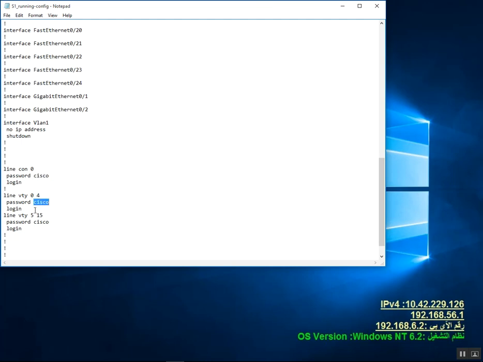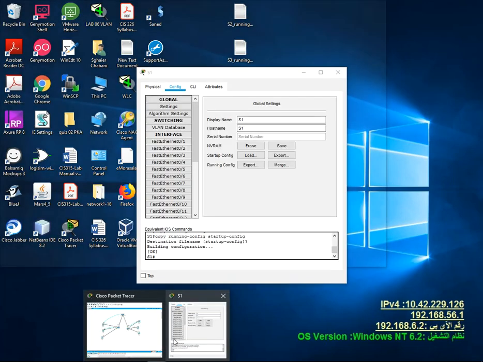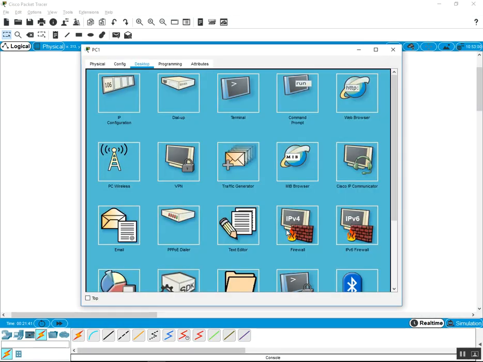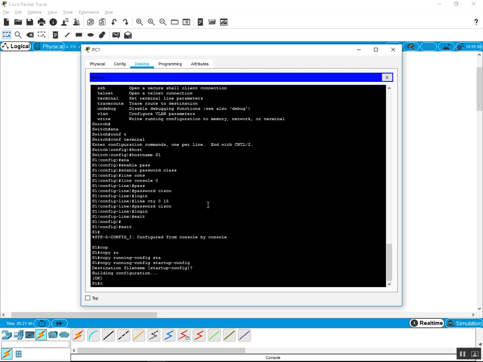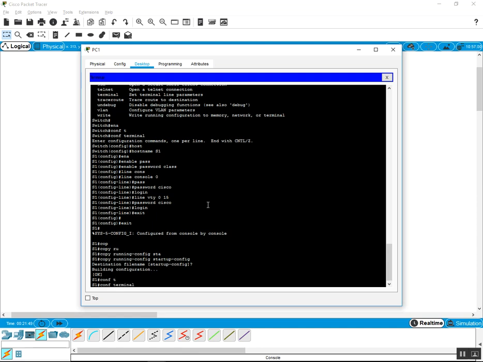And if you see here, we have another command to encrypt these passwords. We use service password-encryption to encrypt these passwords. I will quickly do it here before taking this copy. Normally for this command, I go to configure terminal.